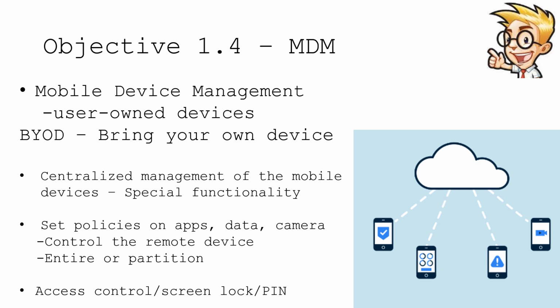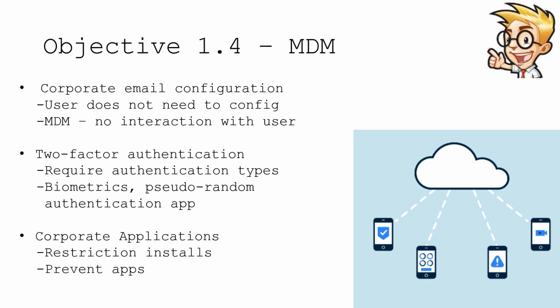Instead of them having to go to settings and configure this all, you can do it for them from an MDM. From configuring email to having different types of settings, it's all possible in an MDM. The user doesn't have to configure or set up anything on their end. They instantly can see the change once it connects to the network. The MDM is a good way to add enhanced security features to other devices.